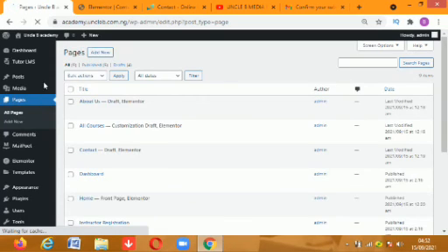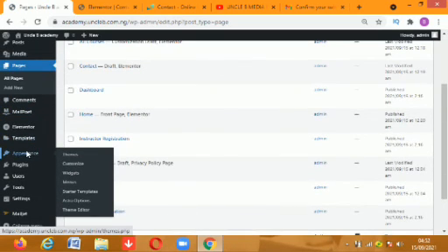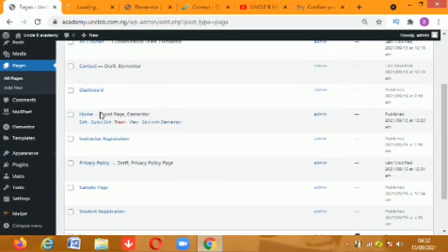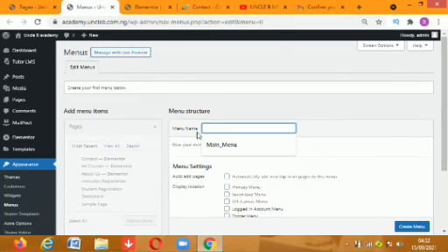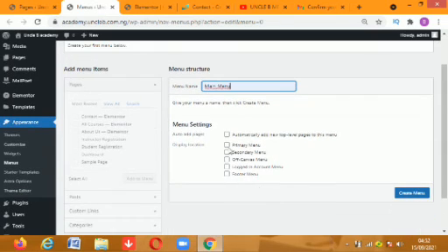So the next thing we want to do here is to create a menu. We're going to go to Appearance, Menu, but I want to open it in a new tab. First, we are going to create one menu. I'm going to call it main menu, and we're going to set it as a primary menu.